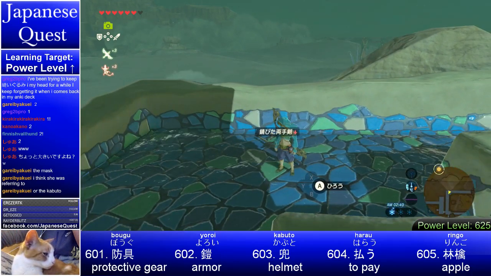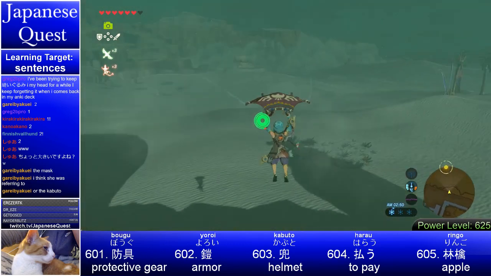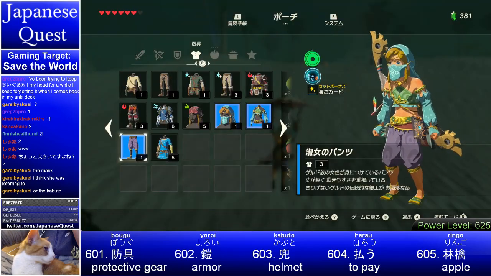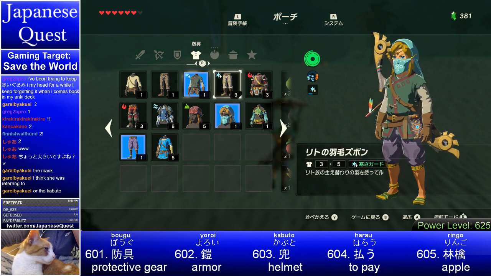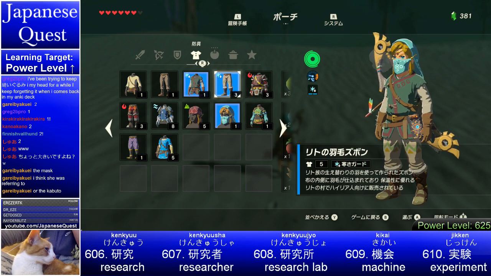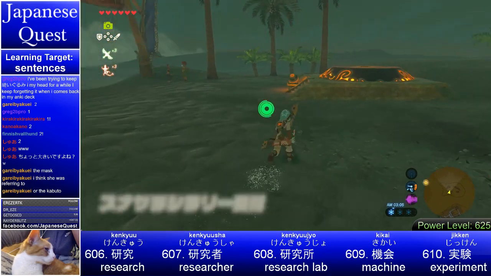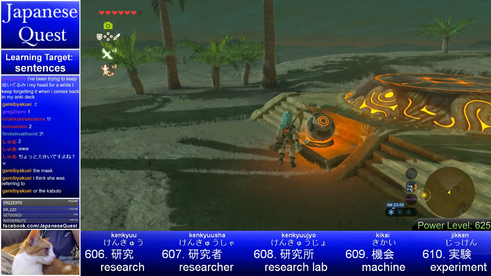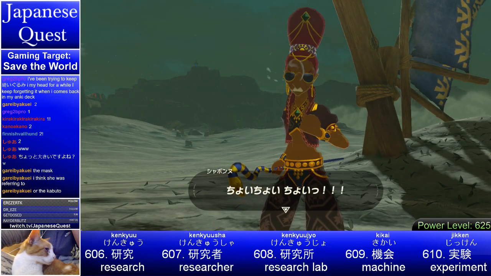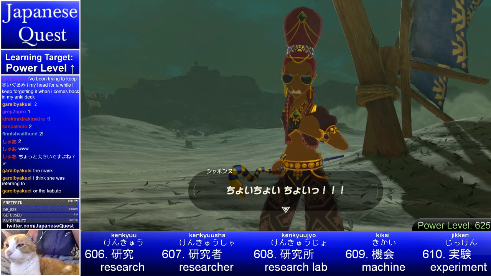What is this? Ah. Rusted two-handed sword. So it's a rusted metal sword. Don't need that. What is this? It's okay. It's cold. What do we have here? Hey, hey, hey! So you, hey, you there. Looks like they have a mustache or something?